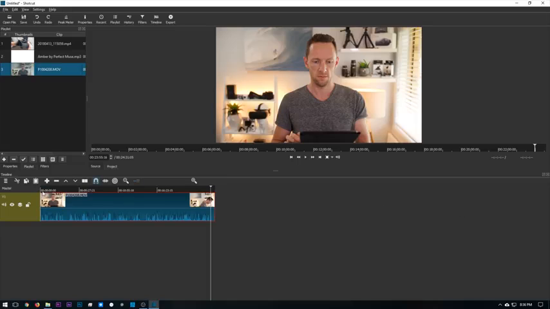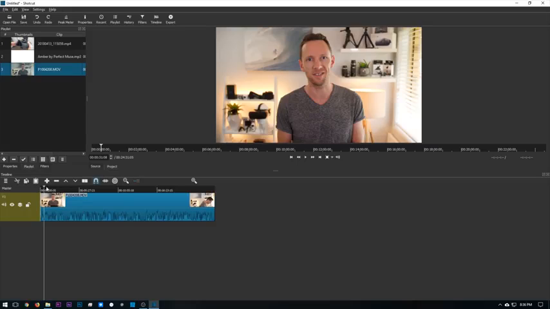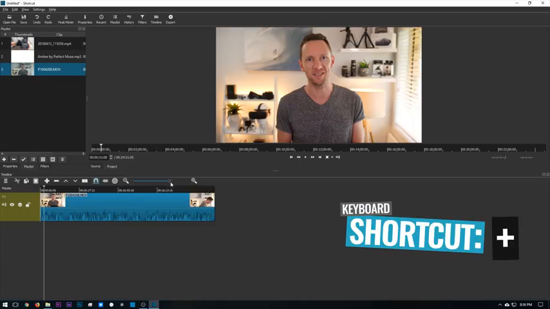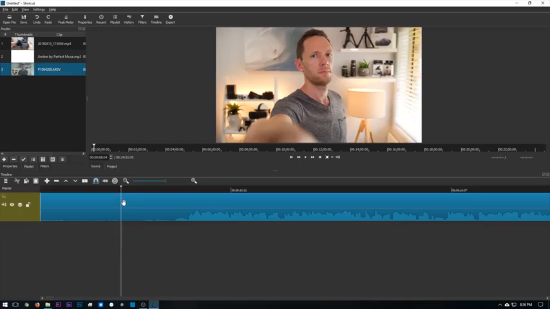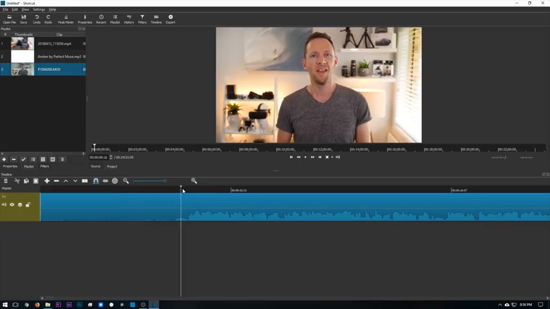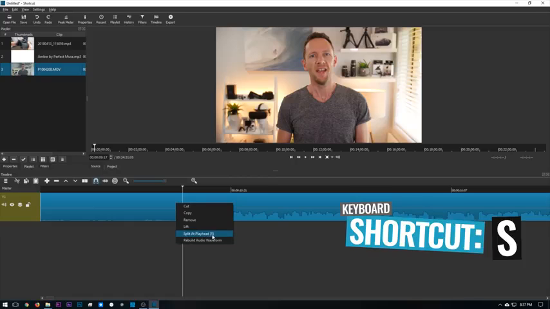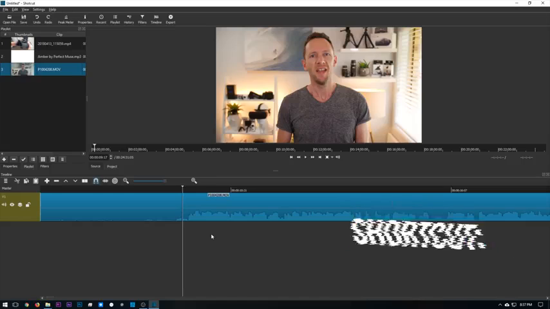So where you start off with this is come back to the start of your clip. We'll zoom in on this section of our timeline, either dragging this up or pressing the plus button on the keyboard. And what we want to do is position this playback head, or this white line, at where we want our video to start. So you can see it's going to be just before I start talking here. And then we want to add a cut in the timeline here and essentially just remove this first part that we don't want. So we can right click on our clip here and we can choose split at playhead, or press the keyboard shortcut S on the keyboard. It's going to do the same thing.